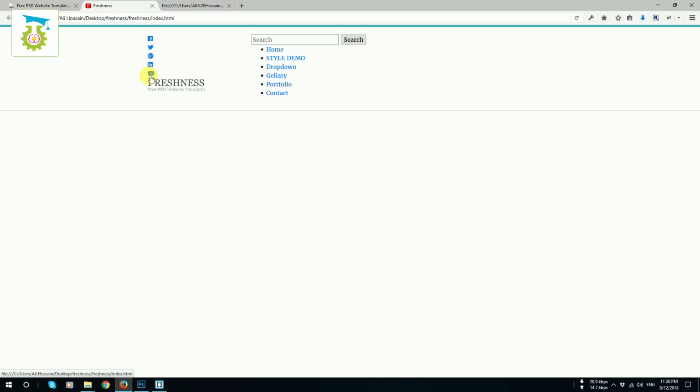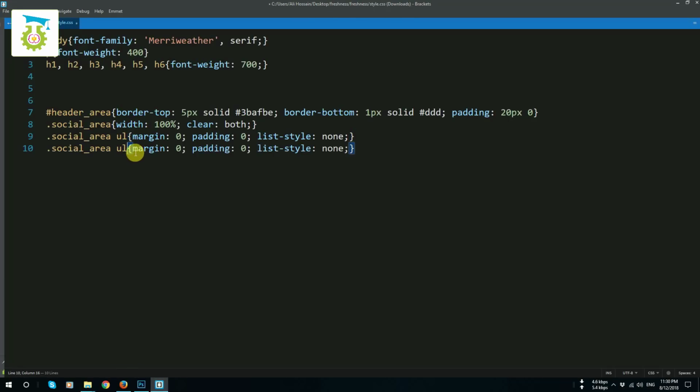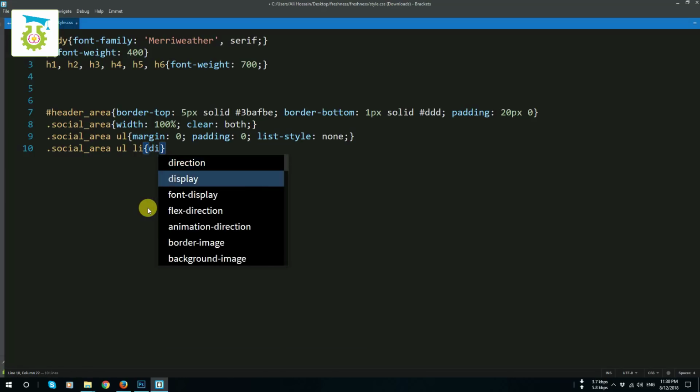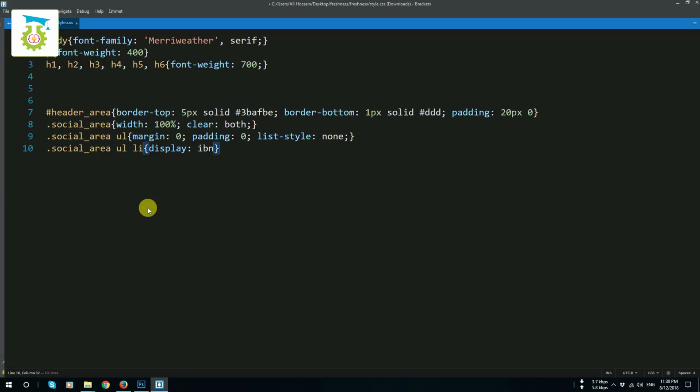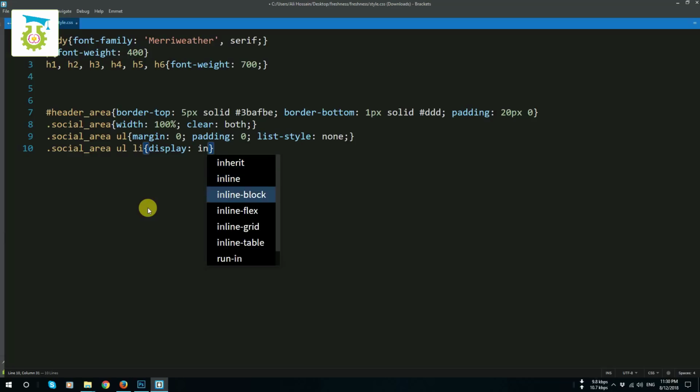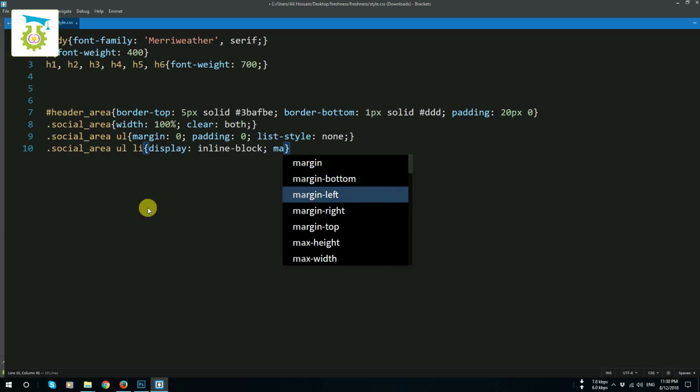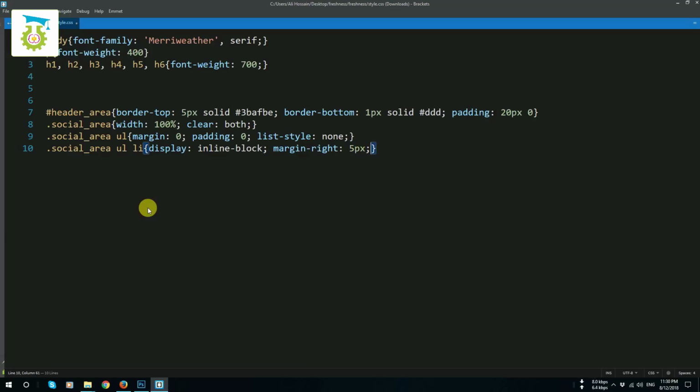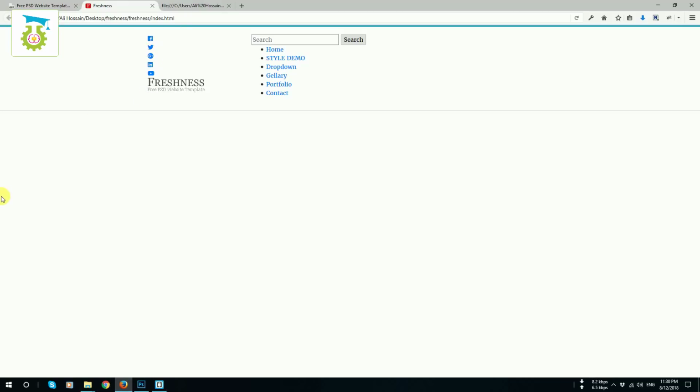But our social menu items will not look like that. They should be left aligned, and for fixing that issue you can do this. I am duplicating the line social menu UL LI, and I am removing those parameters, and I will write here display inline-block. If I use display block, it will not work. I need to use inline and then block, and margin right will be 5 pixel, so I will get some margin with every item. Now if I refresh, you can see they look like that.